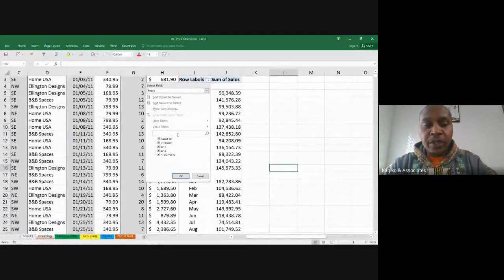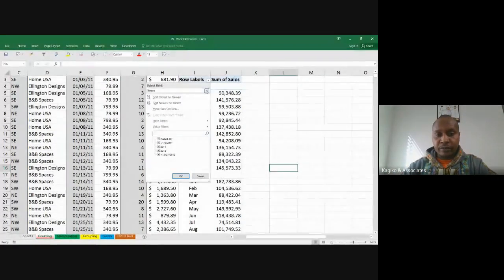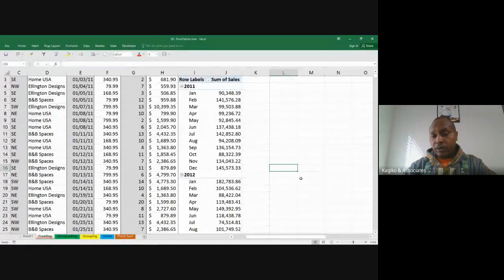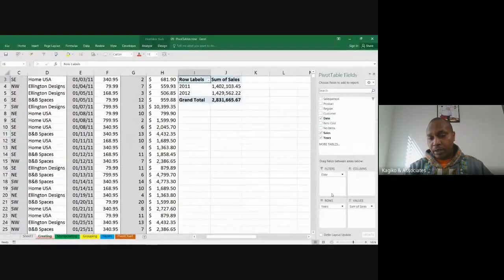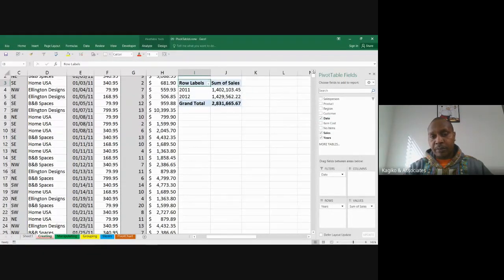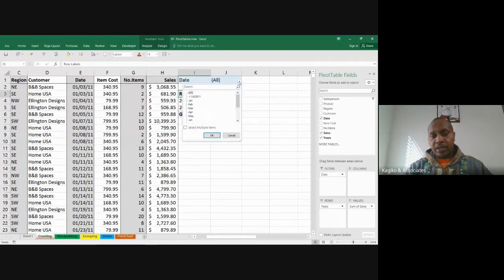So the only way you can do that is to do a filter. So, for example, you can move your date here and filter with it. So we need to go up here and select the particular date that you want to see data for.